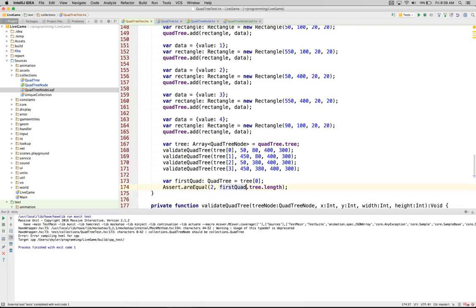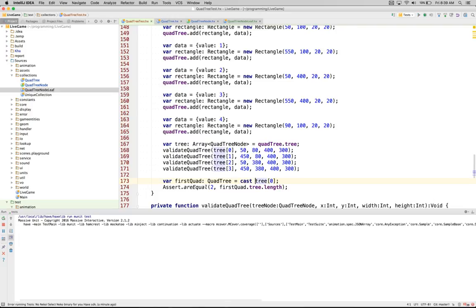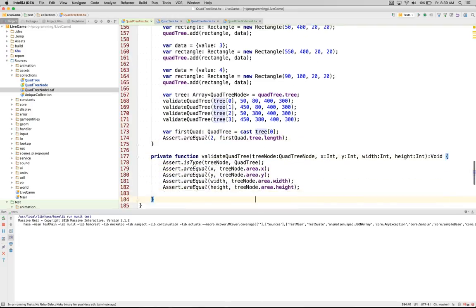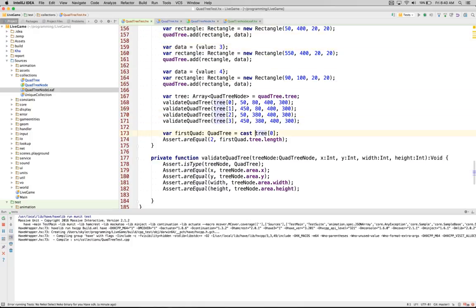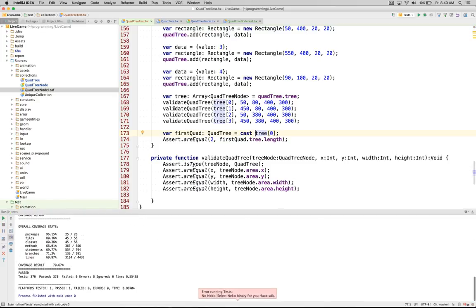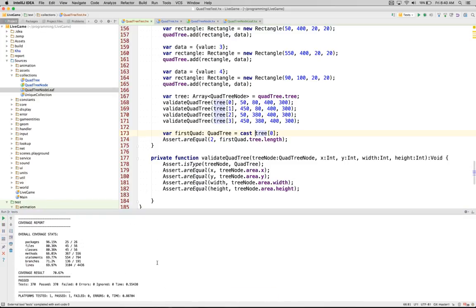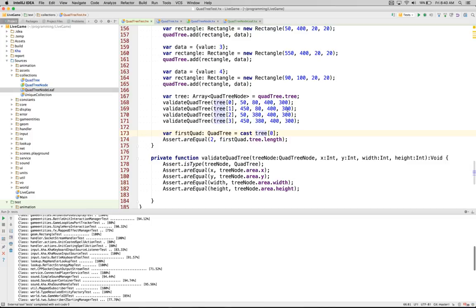What's the problem? 173. Just cast that. And so that passes. So we should dry this up real quick and say 2, 1, 1, 1.